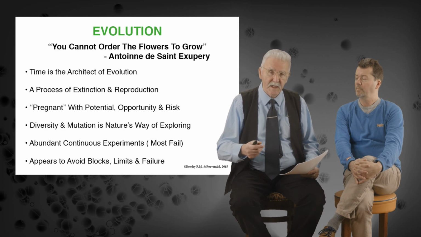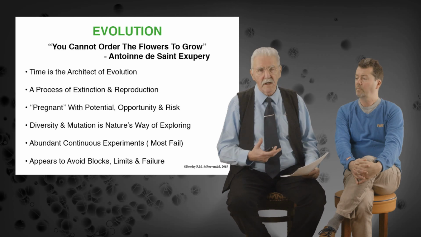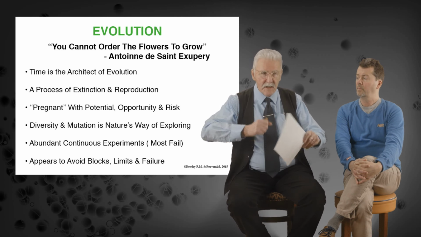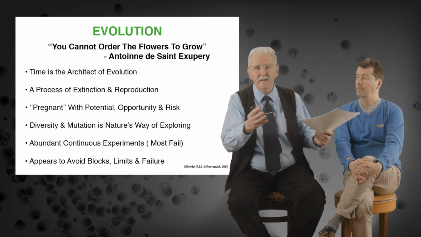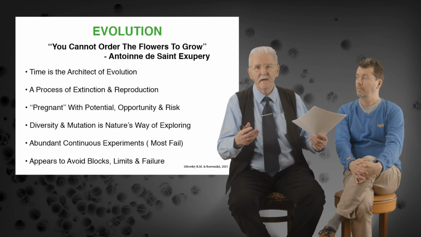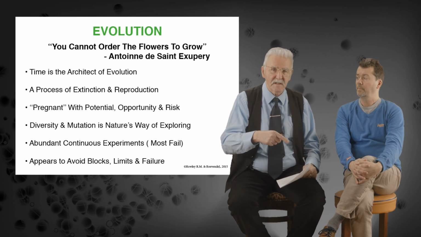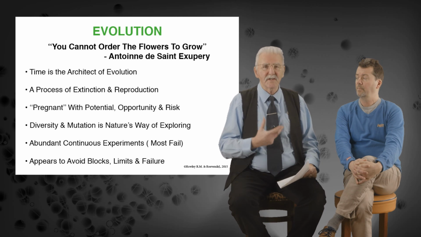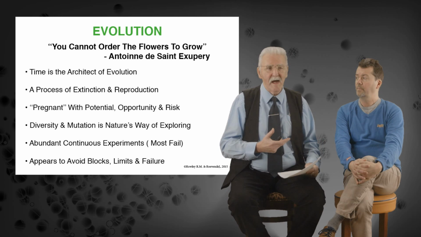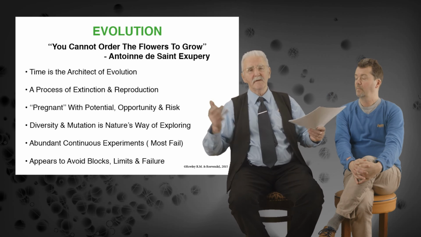Evolution is a process, as we've said, of extinction and reproduction. Imagine your system is already pregnant with potential. It's got everything you need, and your job is to chip away all the things that are not part of that solution. Your job is not to stimulate or motivate the system, it's to liberate the system. Like the nurse's job is not to create the baby, it's to create a situation that enables the baby to be born.